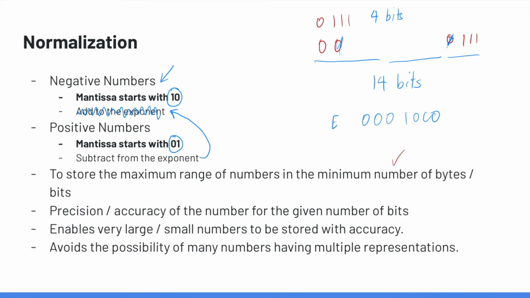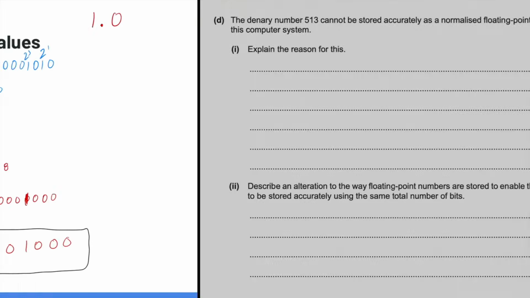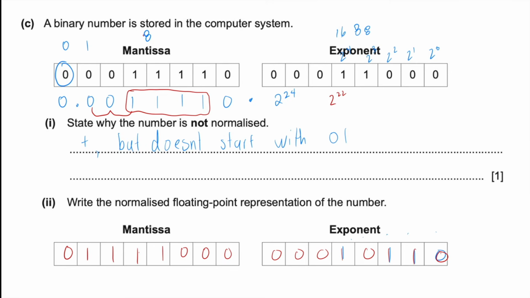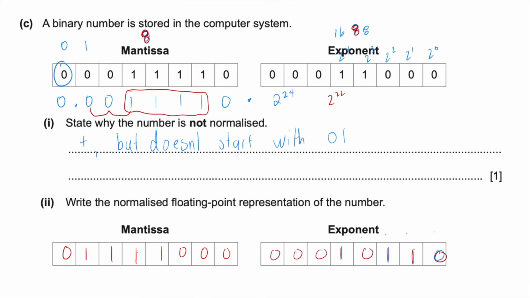So in case you haven't realized, well, actually, let's look at an A-level example, right? Now, right here, we have 8 binary digits in our mantissa, and we have 8 in our exponent. So let me write these in a different color. Now, this is the storage that's allocated to each one of these values in a computer system. So we have a limited amount of space in which we can store these values. Therefore, if we can minimize the amount of space that's taken, then everything becomes much more efficient. We're basically accomplishing the same task with less memory needed.